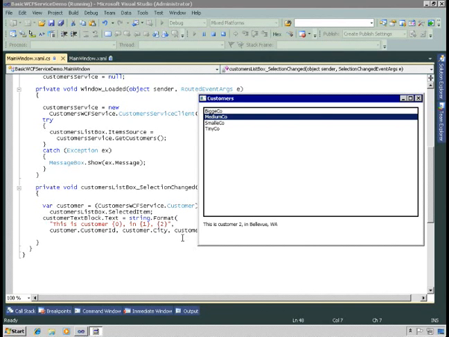Now I've got 4 customers with 4 properties each. That's not a lot of information. But also, clearly, I wouldn't bring down all of the information on all 10,000 of my customers. I'm not sure I would display 10,000 customers in a list box even. So let's pick a more realistic number. I've got 100 customers that I'm going to display in the list box, but the average user only looks at 3 or 4 at a time. So I wouldn't necessarily bring down all of the information on all 100 customers.